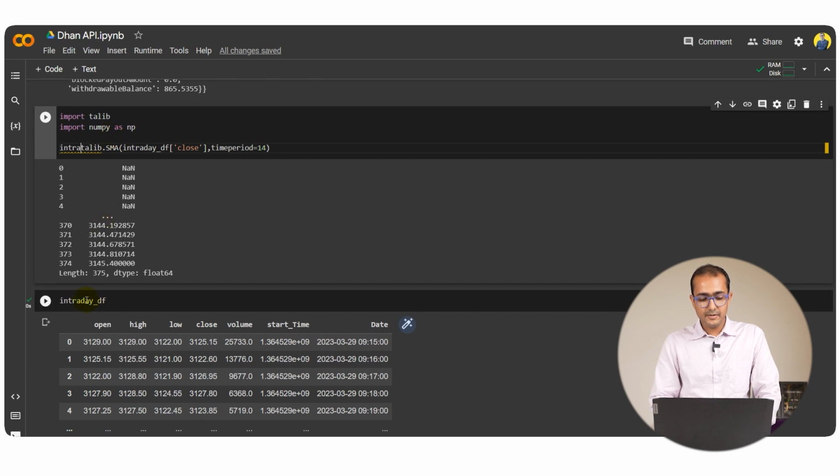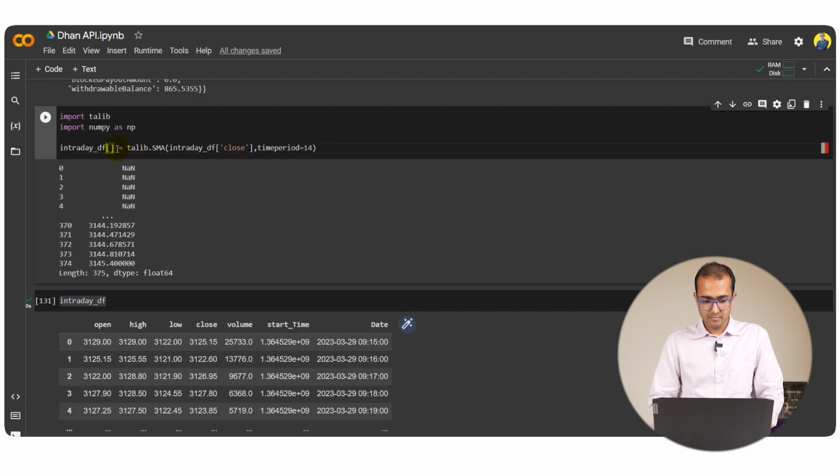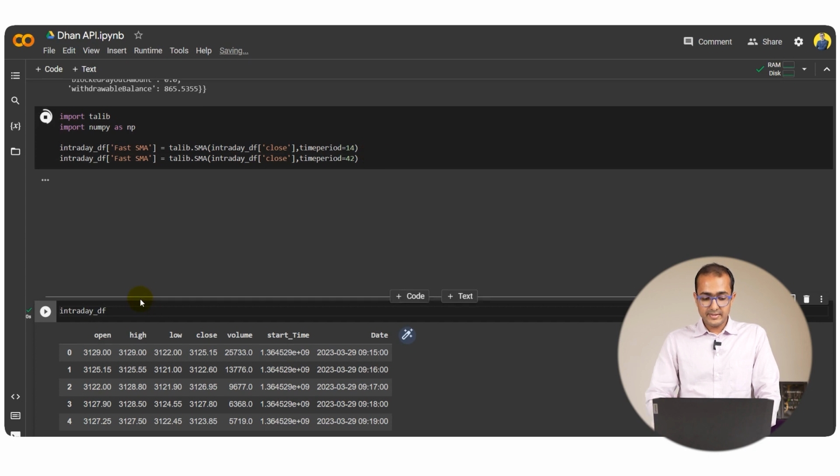So intraday df fast SMA is equal to this one, and then let me just copy this and paste it again in here and make the slow SMA have the time period of 42. So we run this particular cell.